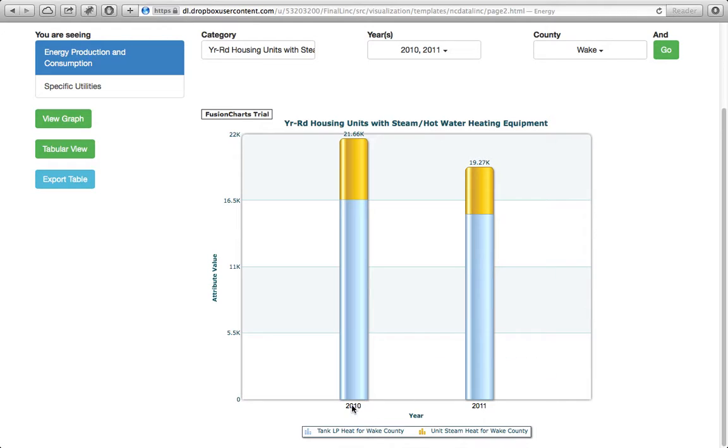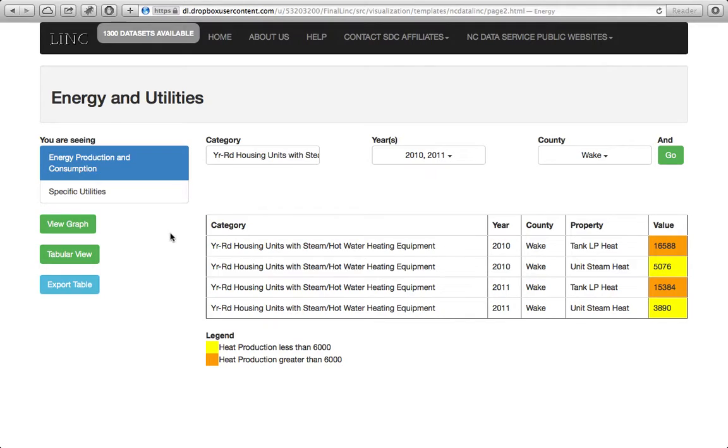You can see that for 2010 and 2011 there are two bars, and the blue one represents tank LP heat for Wake County, while the yellow represents unit steam heat for Wake County. You can go back and click on tabular view to view the data in a table format.